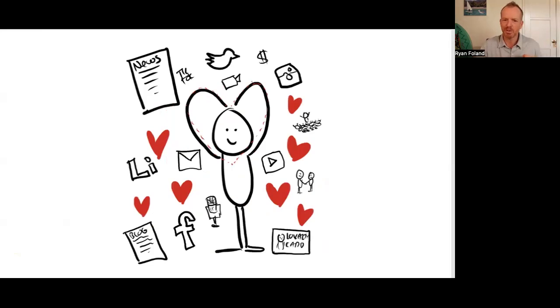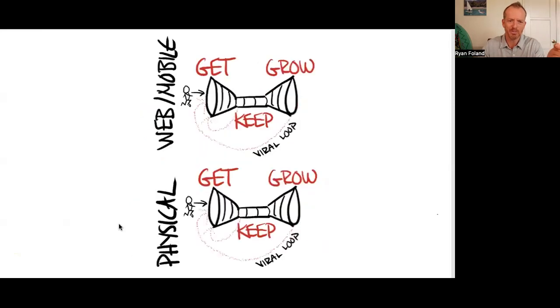Sometimes you can keep in touch with people through newsletters. That's what we do at the Entrepreneur Center. We send a community newsletter so everybody sees what's going on. You can use social media, you can have a podcast, you can do a number of things, but you have to keep in touch with them if you want to continue to grow.